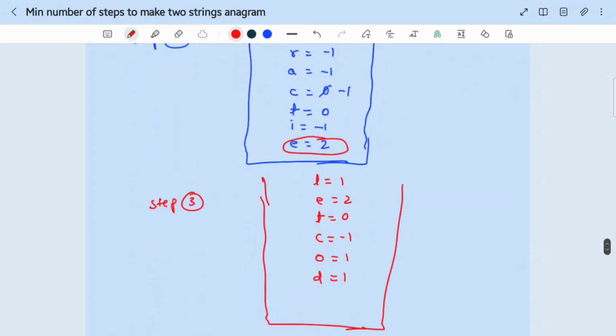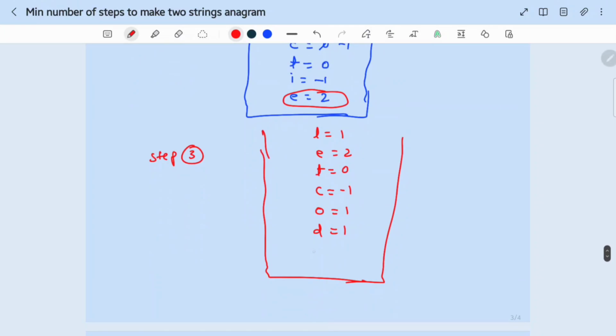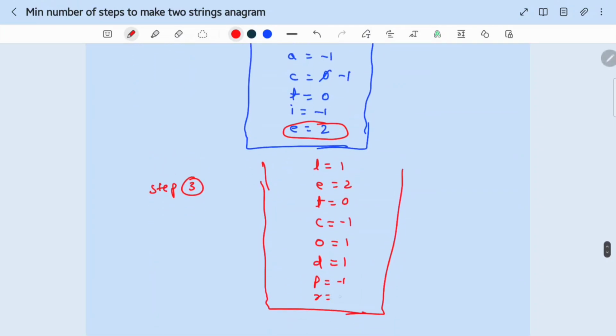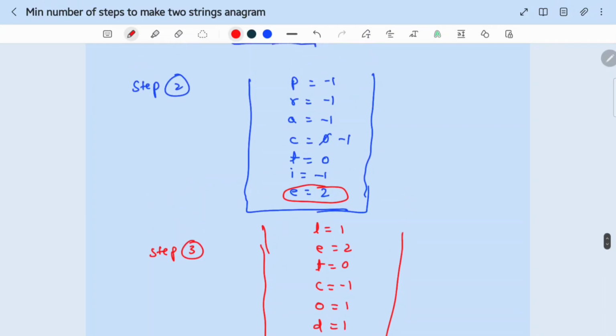So this is the data structure. Again we also have p is -1, r is -1, and i is also -1.